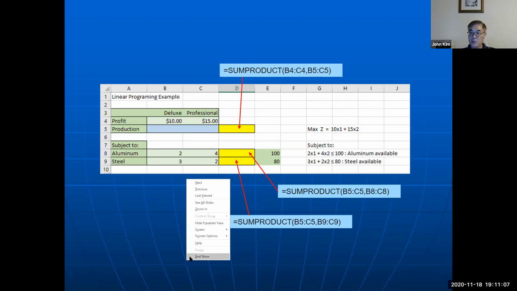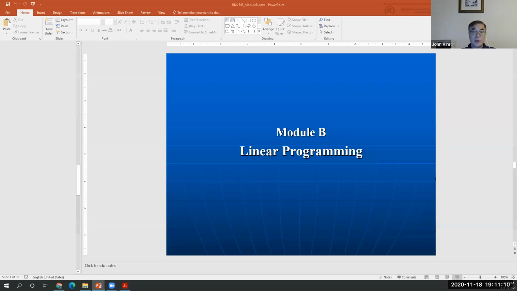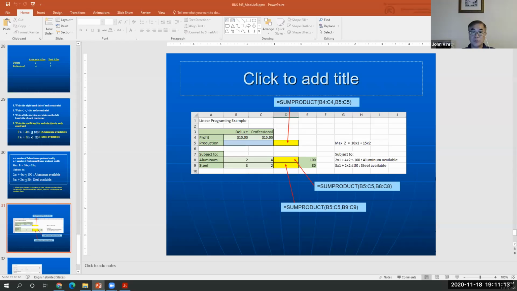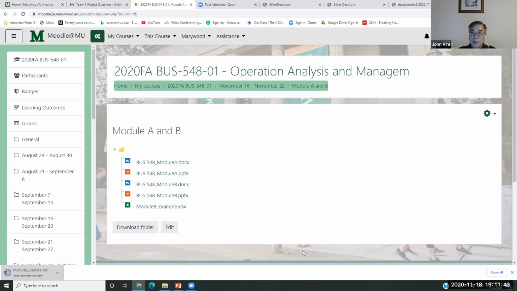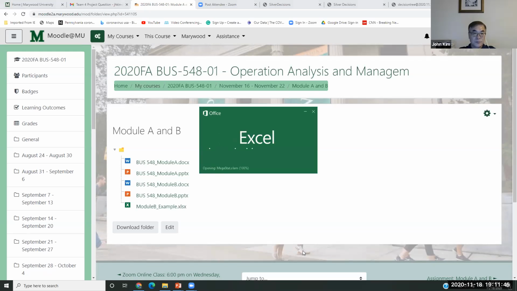So go back to Moodle, and you have this Module B example file. So open this one. I will open it. If you can work together, open this file.